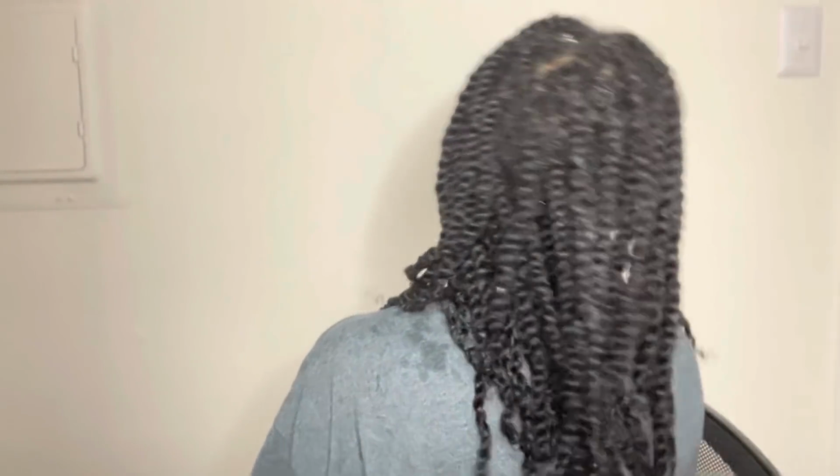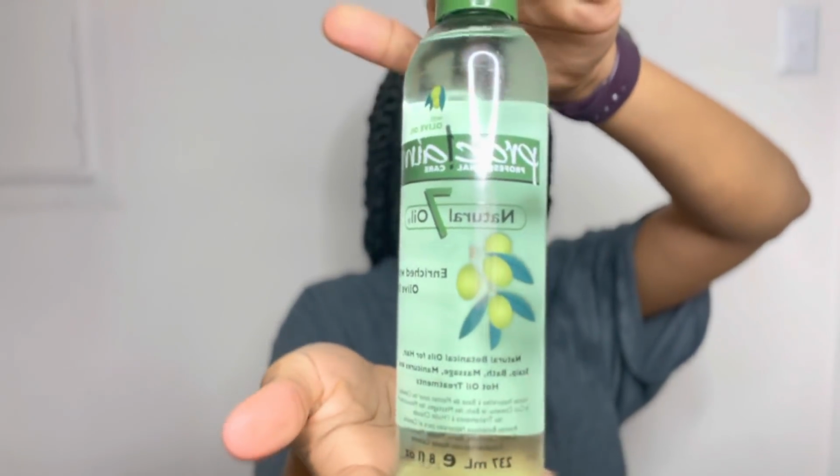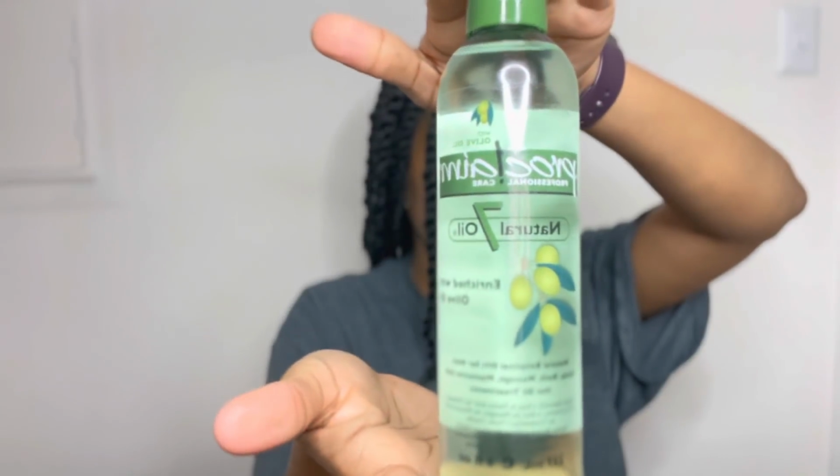I am back. My hair is done. I forgot how long it took. I don't think it took that long. It probably took at most, I want to say, an hour and 15 minutes. That's how long it usually takes. But I think my hair looked really good. It was shiny. It usually looks really dry, but my hair actually looked good and smooth as well.